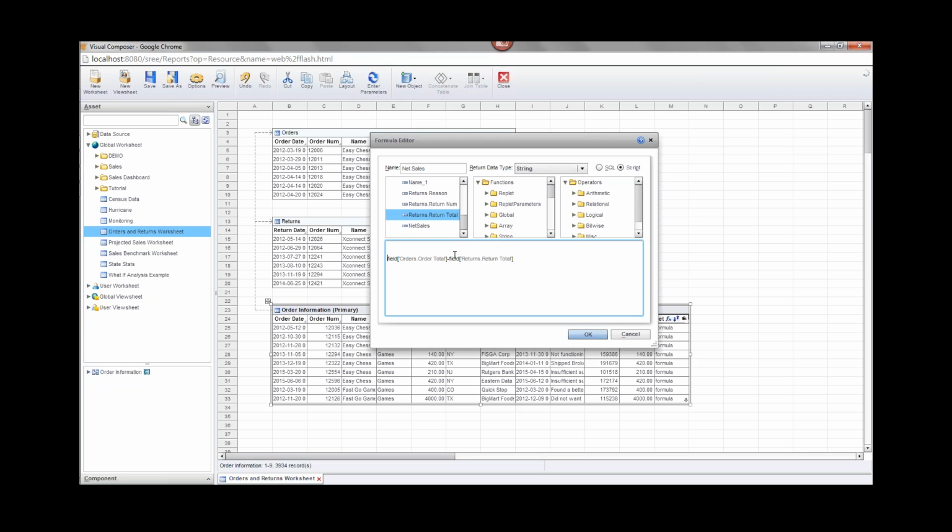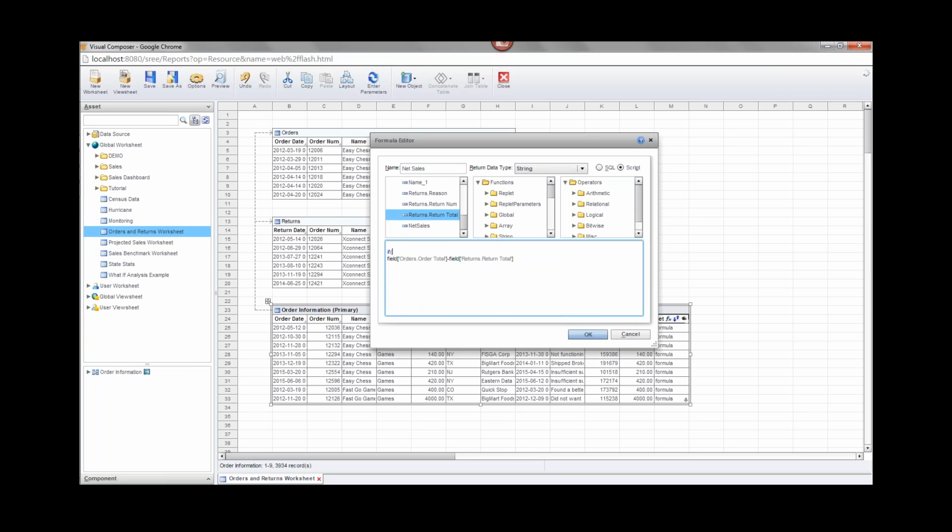However, as I noted before, there are null values, and I don't want to use this expression if there's a null value for the return total, because I don't know what the result of that would be. It's not really defined, so I don't know if it'll give me a 0, or if it will just give me back the order total, or if it will give me an error. So I want to avoid doing any computations on null values.